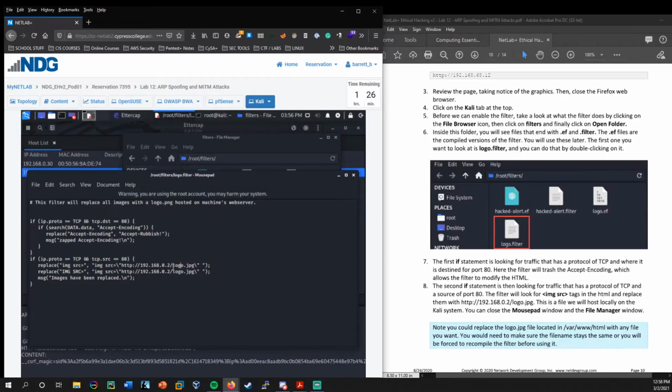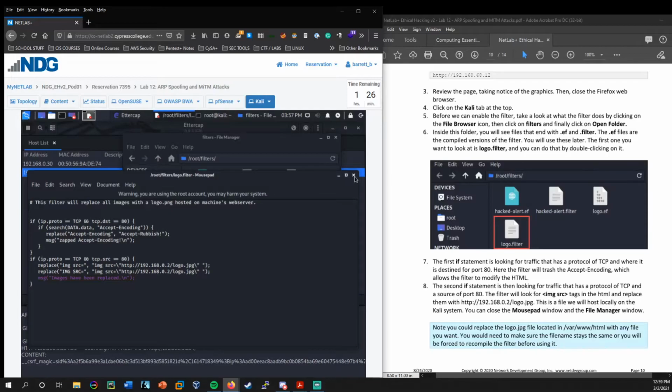Right, so this isn't technically manipulating on the server side, it's more on the client side, whoever's making the requests. And because we're in the middle, we're able to then kind of edit it on the fly, right? And then this message here, images have been replaced, is referring to output displayed in the Ettercap terminal.